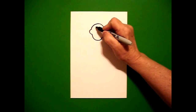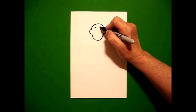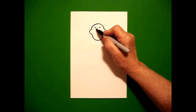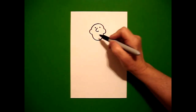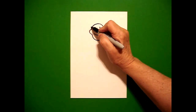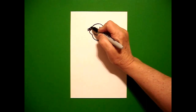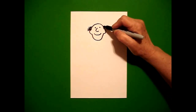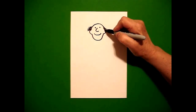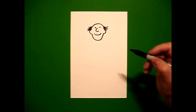I come inside the space and I draw one dot on the left and one dot on the right. I come right in the center and I draw a curved line. Down below, I draw another curved line. I come on the left-hand side and I go straight line out, in, out on the left, straight line out, in, out on the right.